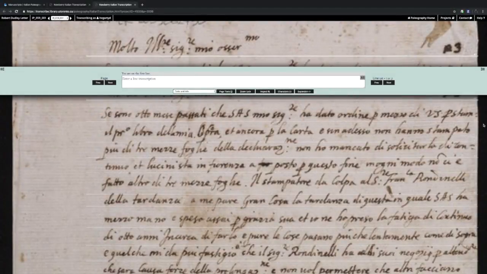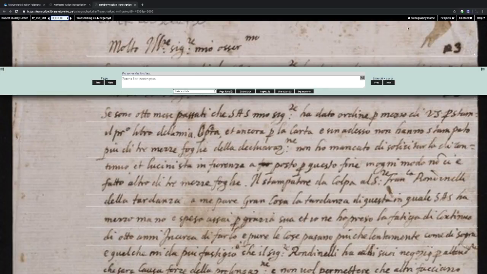The Tpen interface is divided into three basic areas: the header bar, the image areas, and the transcription toolbar. The header bar contains several pieces of information and some useful tools. On the left, you will see the name of the project you're working on, followed by the page number, and a pull-down tab that allows you to select a different page. There's also forward and back arrows to move between pages. Then it indicates who is doing the transcription.